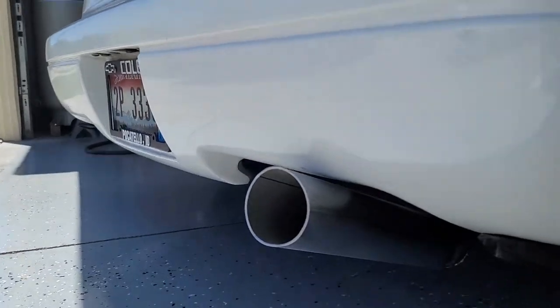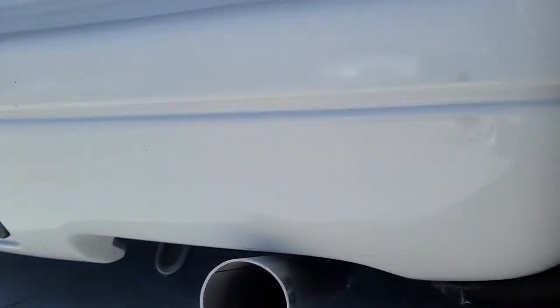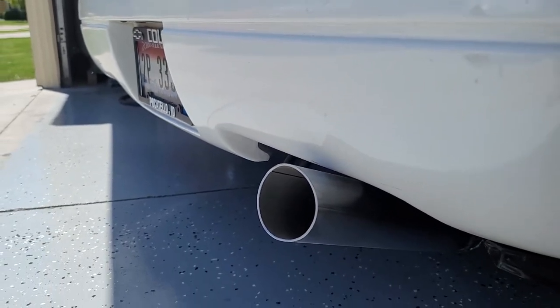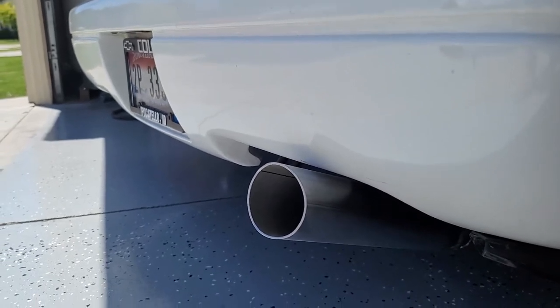I just finished my 3-inch exhaust. I did manage to get a pretty good fitment on this — it's not touching the bumper, it's angled the right way. I had some cardboard boxes holding it in place while I just tacked it and it came out freaking awesome. But that's all you get from that one — if you want to see the whole thing and hear it, you gotta watch for that video. This is my 2JZ swapped 300ZX with a lot of modifications to the exterior. So there's your little hint.